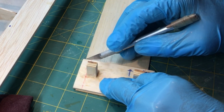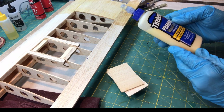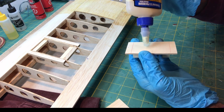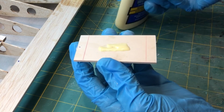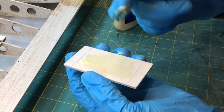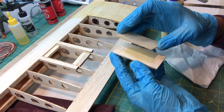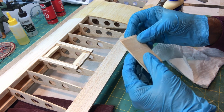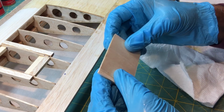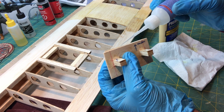Okay, oops. There we go. All right, I'll just use my Tight Bond wood glue for this. I'm just going to put some in the middle, not too much in the middle. And I'm going to go ahead and smear it on here. Probably a little bit too much. That, and then I'm going to go ahead and tack it on with a CA after this. So go just like this. Comes out of here fast.